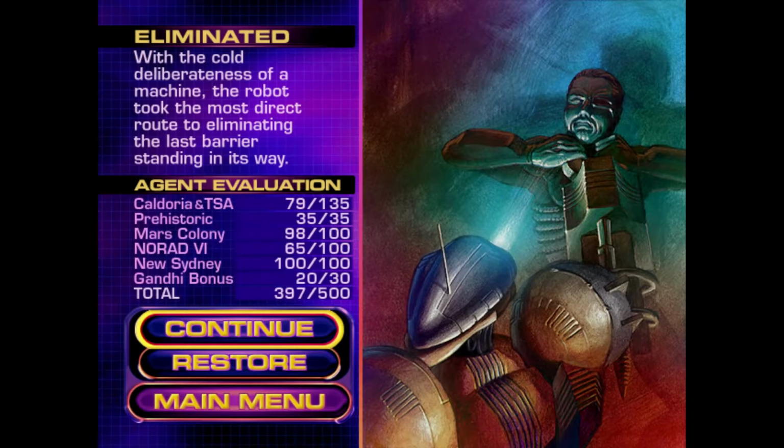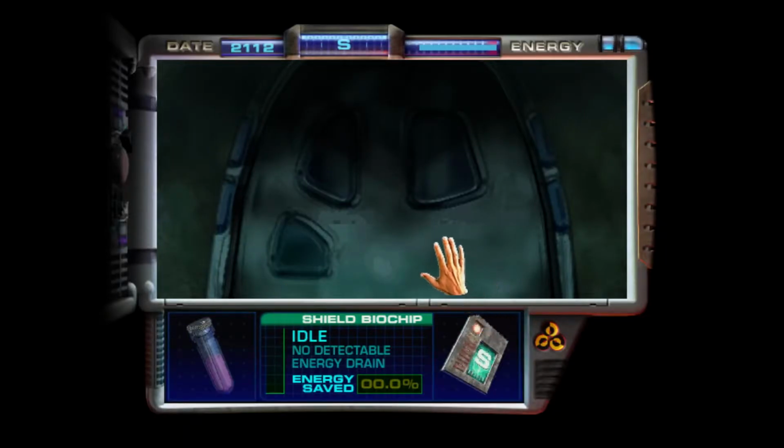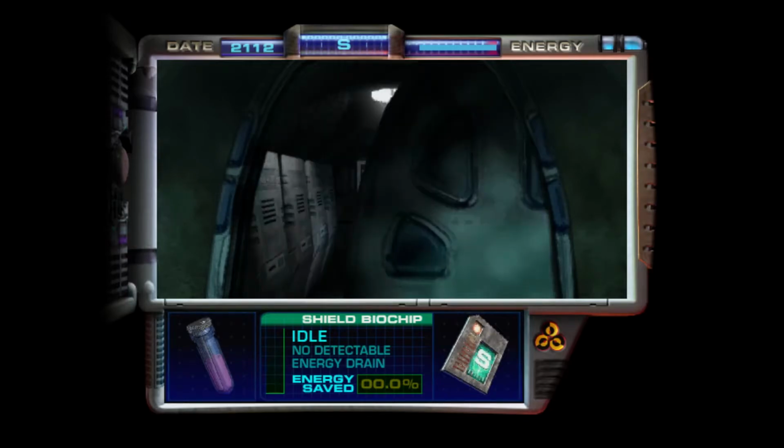With the cold deliberateness of a machine, the robot took the most direct route, eliminating the last player standing in the way. They changed the requirements.